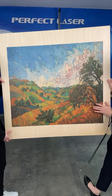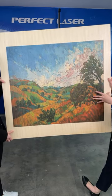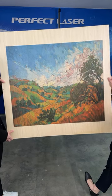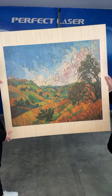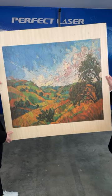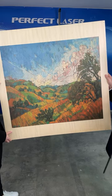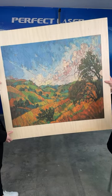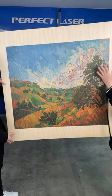I also often see this in Japanese cartoons, like the very famous one. I don't know its Japanese name, but you must know the master. He has produced so many masterpieces, so many illustrated works and films around the world. When I see this picture, it reminds me of that. It's really beautiful, and we can see it's very smooth.